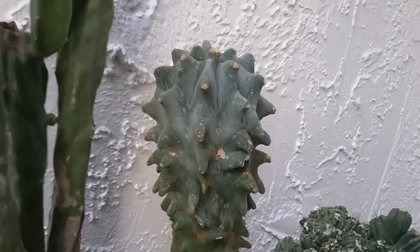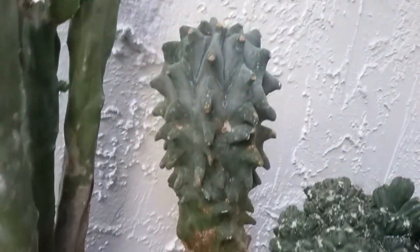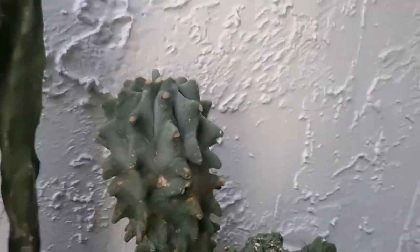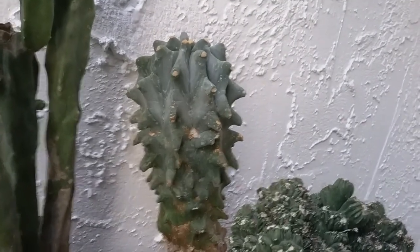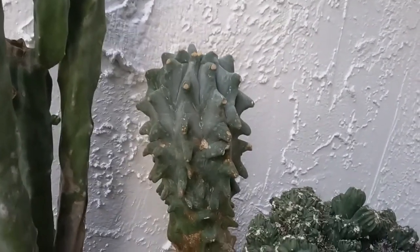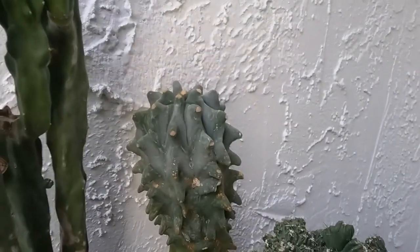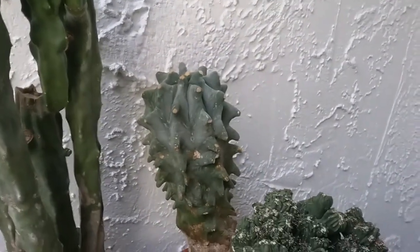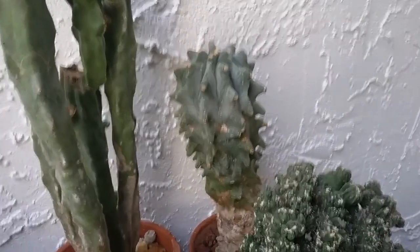This one's an odd one. It's a Ferocactus, spineless variety. I bought it ages ago and it's been growing nicely since. It has a bit of scarring on the other side, which I can't really get around to right now. I bought it from a garden center ages ago, and it's just come along by itself. I've never seen anything else quite like it — it's just different. No spines whatsoever. Anyway, I hope you enjoy the video.